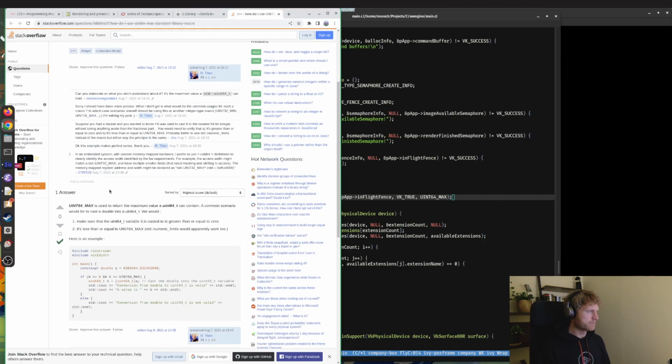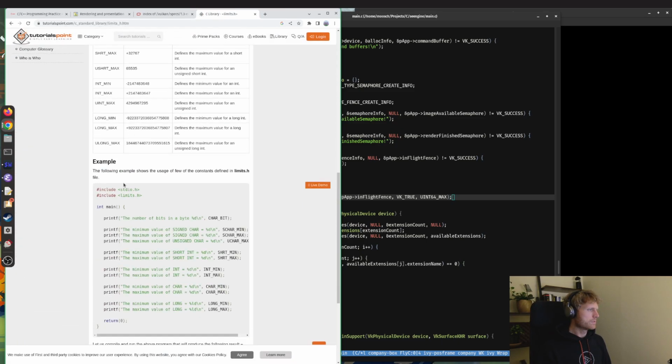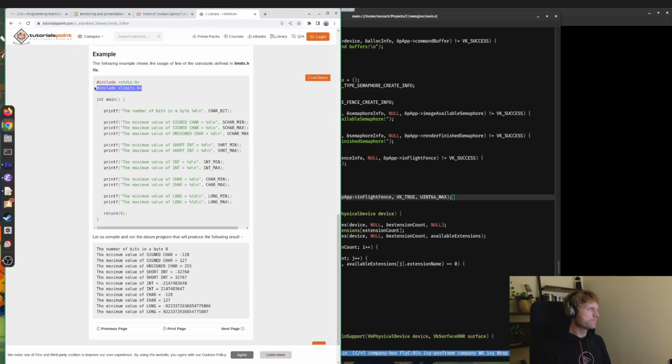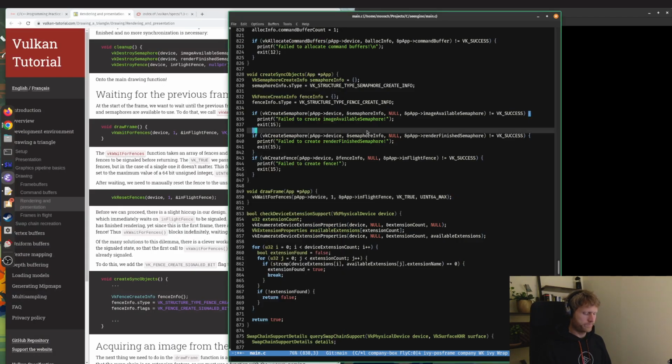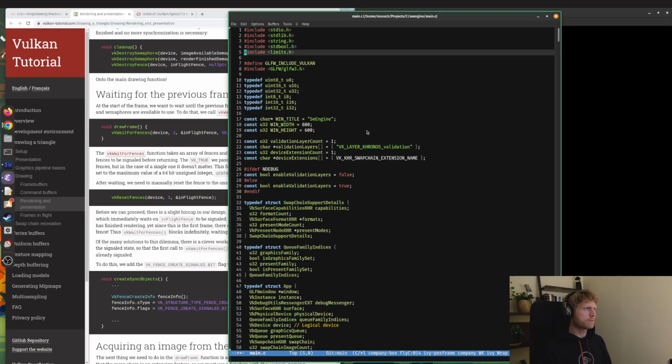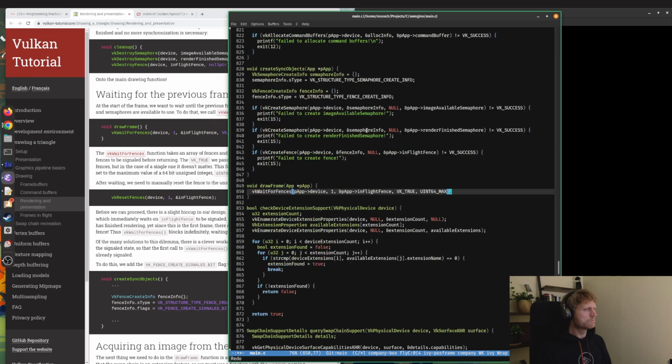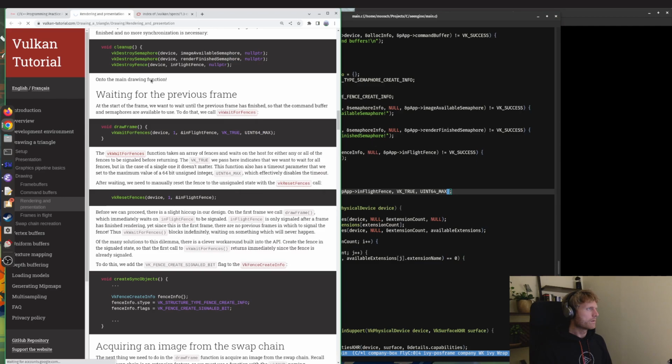This is C++. Yeah, there you go. So we need to include that. Alright, UINT64_MAX. Oh, I've already got it. Wonder why I already had that. I don't remember doing that, fair enough. Okay.